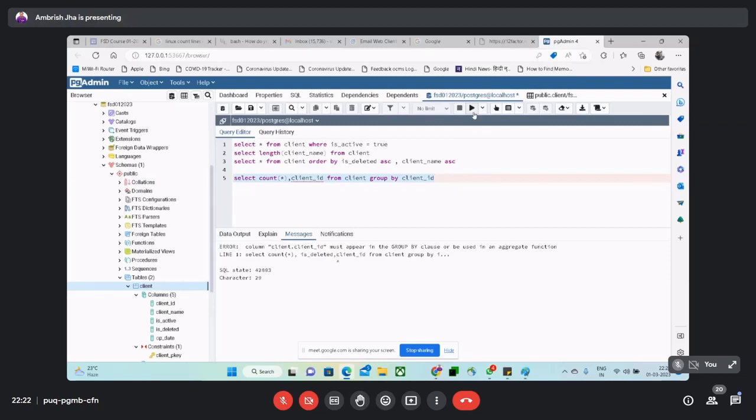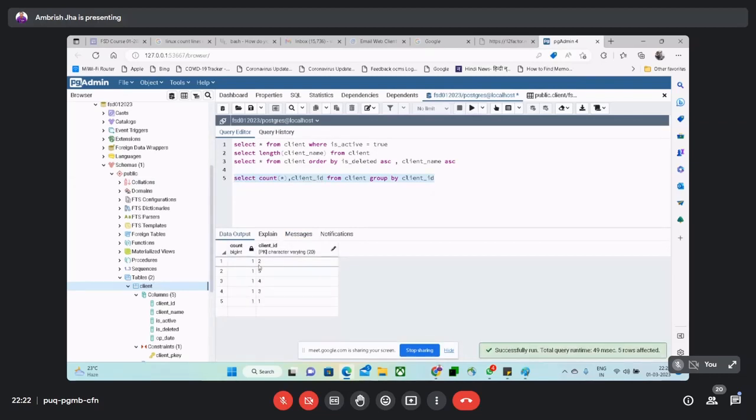So this is the count and the other part is the client ID. It means 1 ID appears one time, 2 ID appears one time, 5 ID appears one time, 4 ID appears one time. Okay.